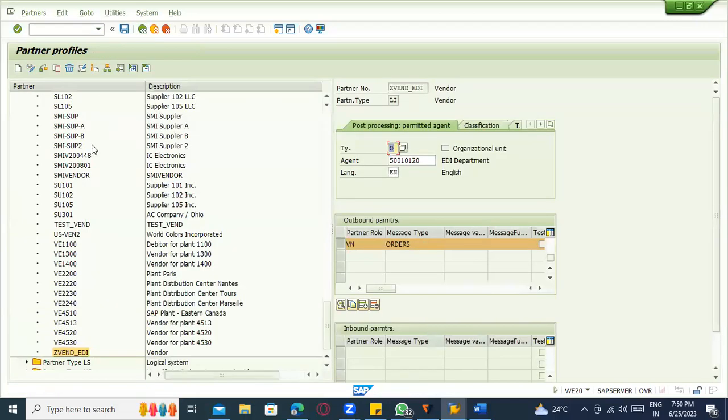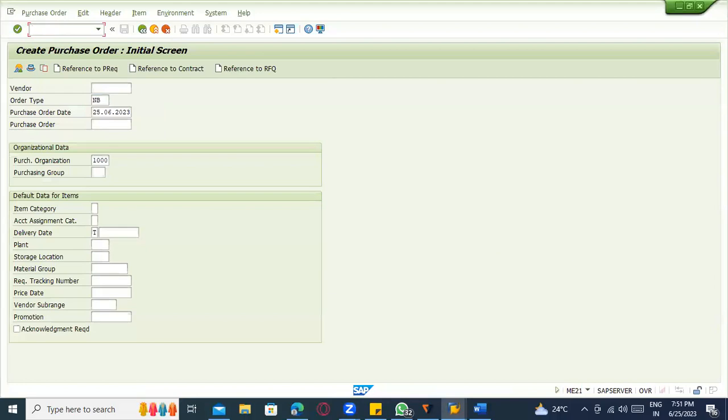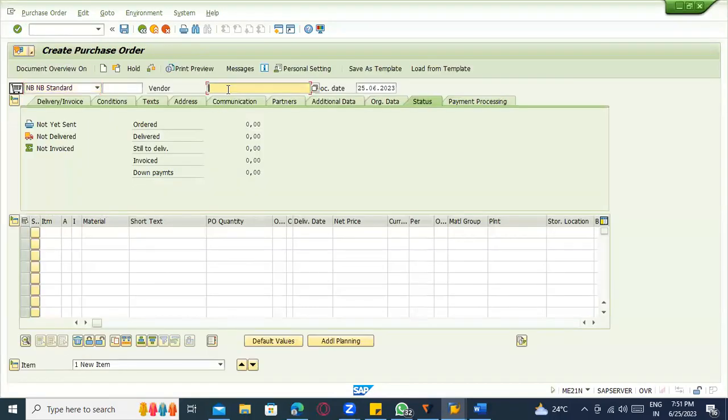Okay, now the partner profile was created for the outbound. This is outbound: I'm sending information from my side to outside. Now I'll create my PO, sorry, ME21N. I'll be using the same vendor.